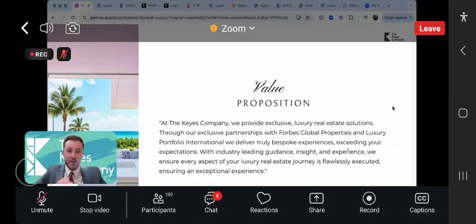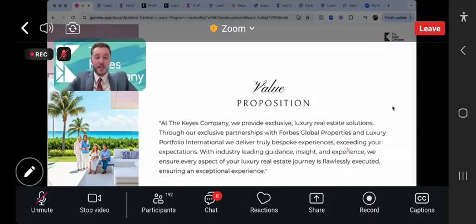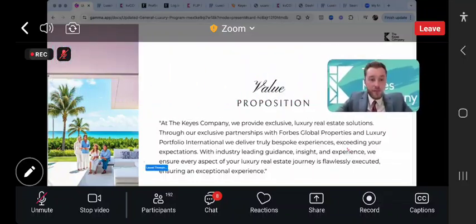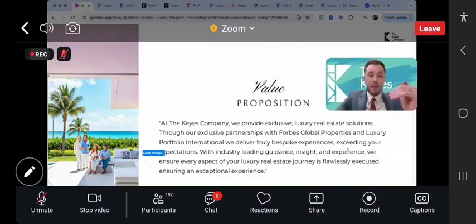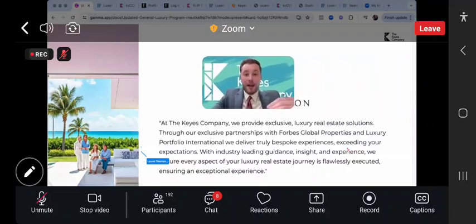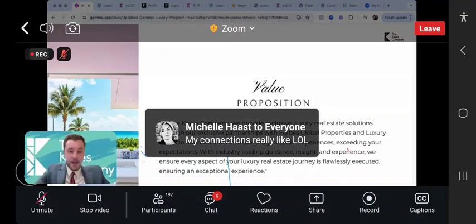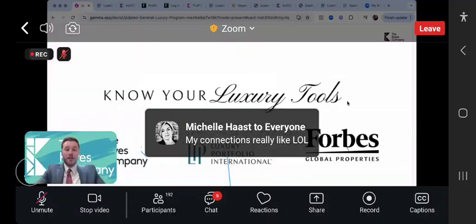And here's just a quick example of a Kai's value proposition that I wrote for the luxury space. Again, for the sake of time, I won't read it all to you right now, but it's in the resource tab for you. But just think about it: I've got to start to build my value proposition, because when I do, I'm going to be able to confidently educate and speak about my process as well. Okay, so let's keep moving forward.